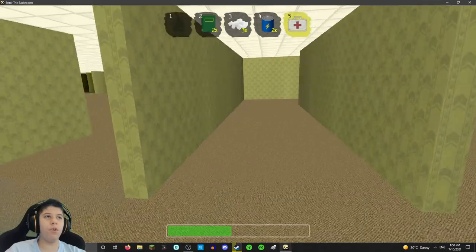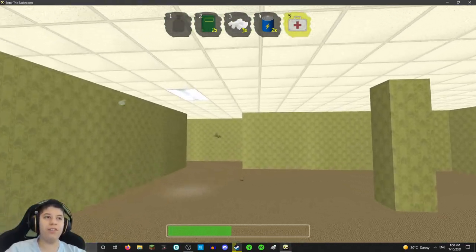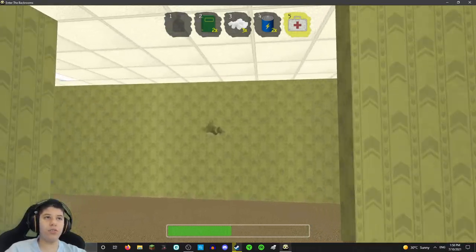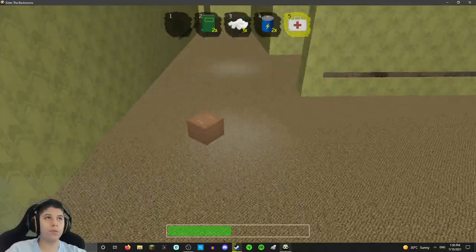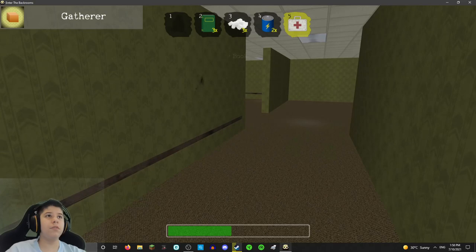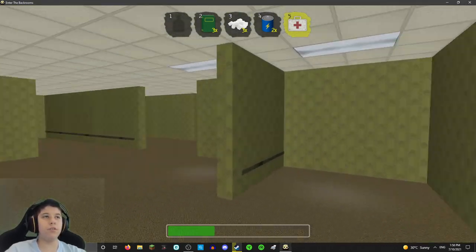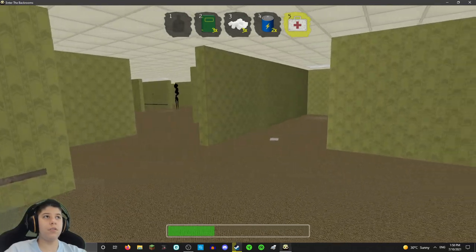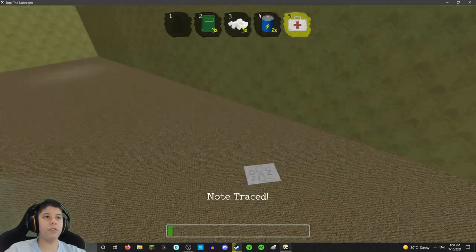Just looking for walls right now. Keep on getting stuck in these walls. I think that I can clip if I get stuck and go straight to level one. Another box. Book gatherer. Oh god. Where is it? Oh, it's right there, alright. Hi there. See you later.